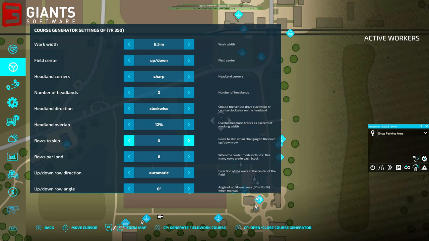Rows to skip. Again, depending on your tool and your vehicle and, you know, how maneuverable it is, you may sometimes find that some equipment works better if you tell it to skip rows because it gives it more room to turn around before starting the next lane. Some vehicles with a very small and very poor turning circle, or vehicles that when they turn, they kind of get hung up and caught up on the equipment, you definitely probably want to have skip rows turned on.